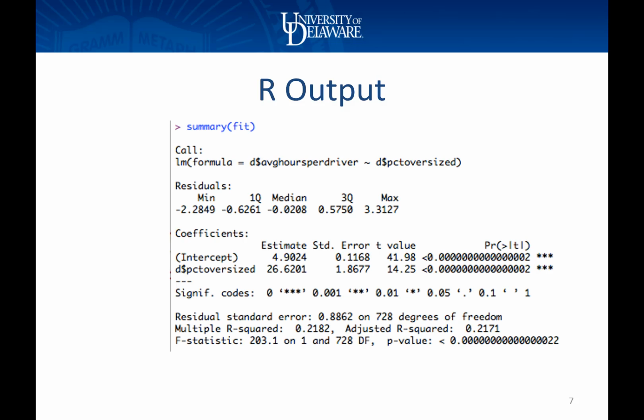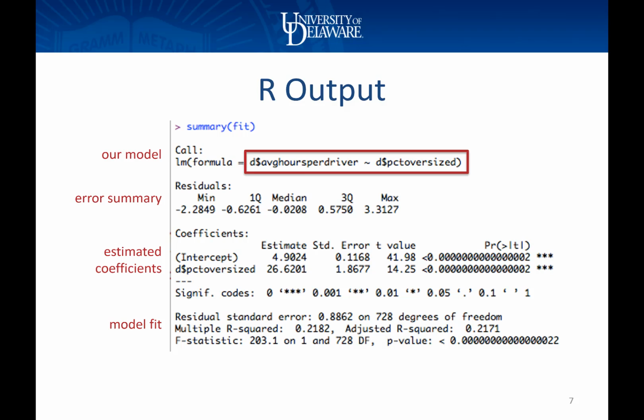Now let's look at the R output. We talked about the R output in the last video. We said that we first see a reporting of our model, an error summary, a coefficient summary, and a model fit summary. So let's talk about in detail what we get out of the coefficient section.